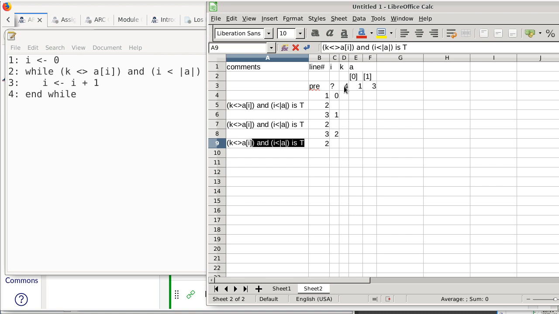The second way, for most scripting languages, is if you try to refer to an array element that does not exist, it will create it on the fly. In other words, A bracket 2 will come into existence right now. But you will say, but we did not initialize the value of A bracket 2. What is it going to be? In some scripting languages, they have a specific value, which is called nil, that refers to a variable that is not initialized. But that is not what we want either.